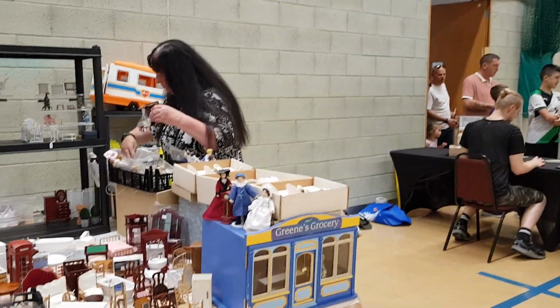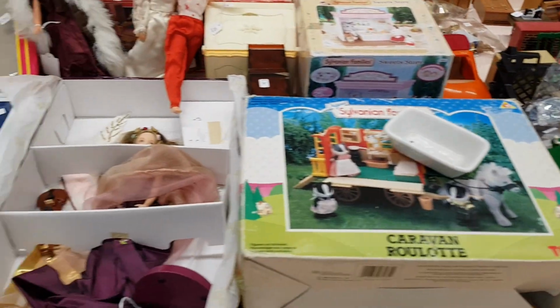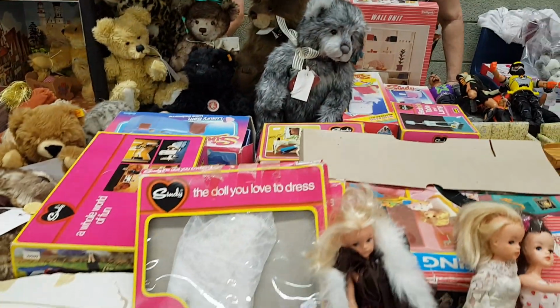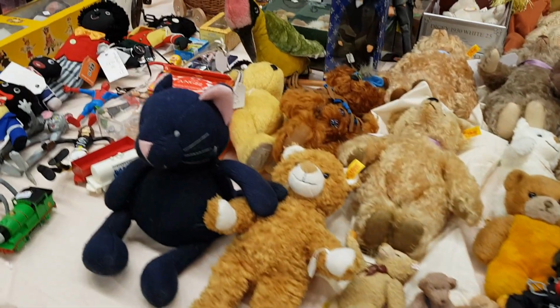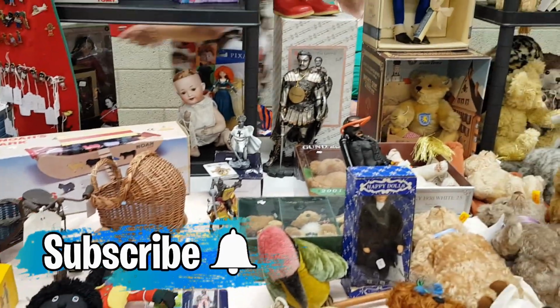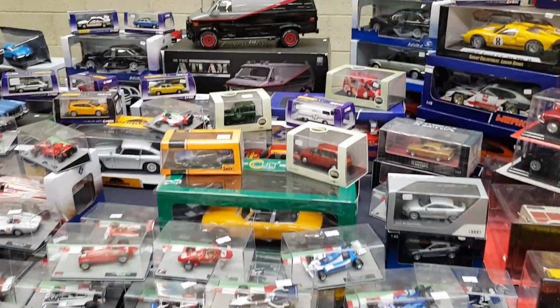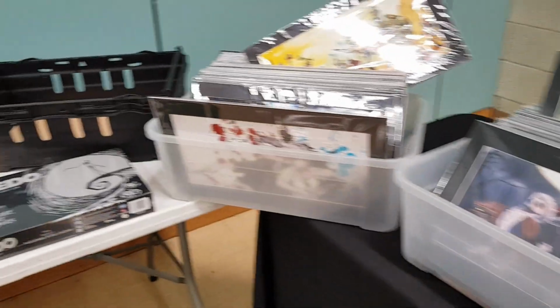And it didn't seem as busy this time round than the first one. No, it didn't. I think there were a few more stalls, but not so many punters. Quite well spread out. I think they may have had a little bit more room to play with. And they took cards on the door this time as well as cash, so that sped things up. We were there literally as soon as they opened the door. People were filtering in, but it wasn't packed.